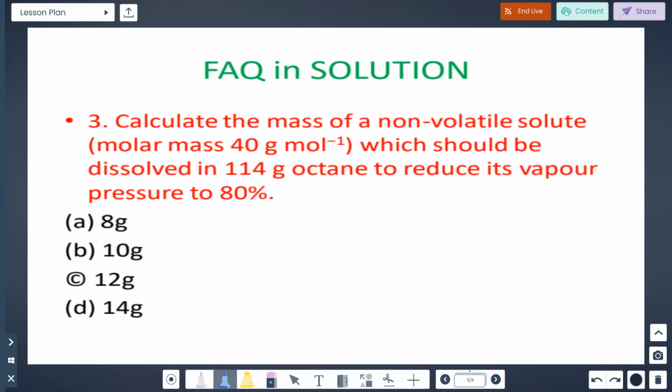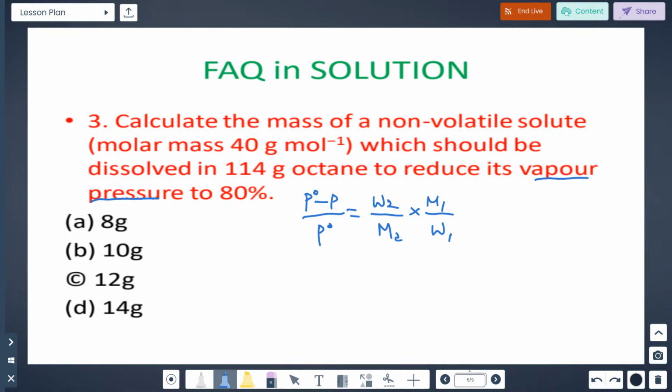Okay. First of all, we should know what type of colligative property this is. This is nothing but what? Lowering of vapor pressure. That property. Understood? Okay. Immediately you must know the formula. What's the formula? You know that formula is what? P naught minus P by... this is the formula.